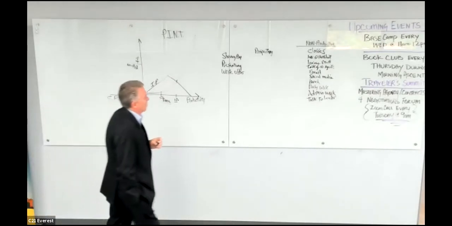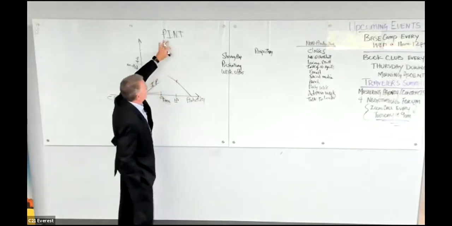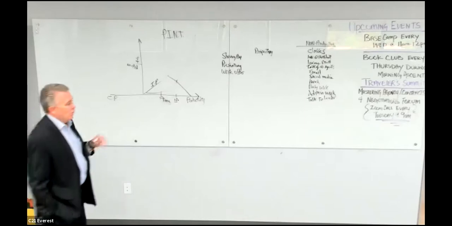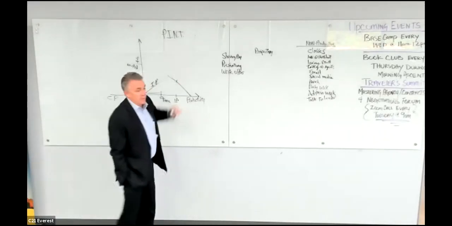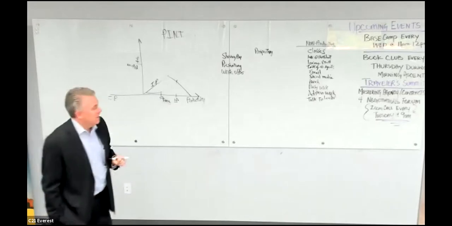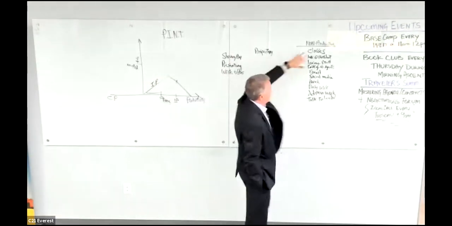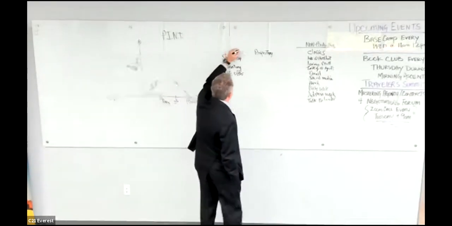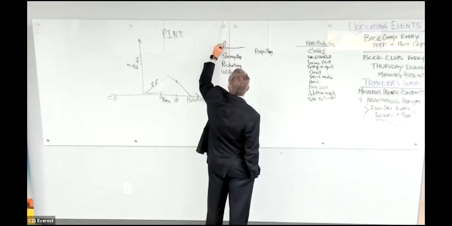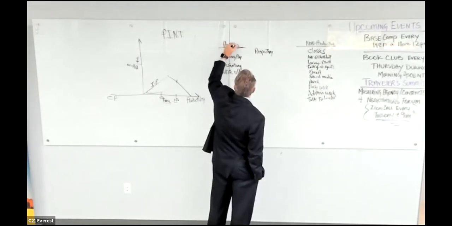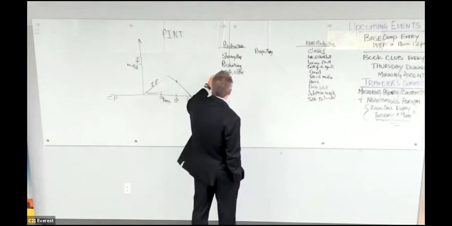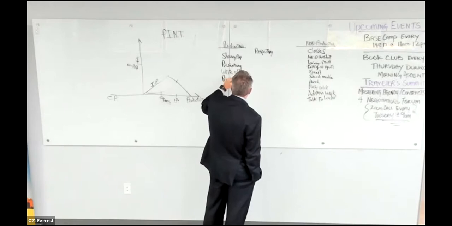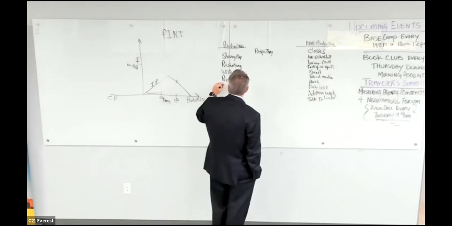So I started to write up here this acronym of PINT, P-I-N-T. What I'm gonna do is give you a definition for each one of these pieces, which I've already given you. The N here represents non-productive items. The P is productive. There are a couple of other things I'm going to add to this list. I'm going to put price reductions here. Negotiating.